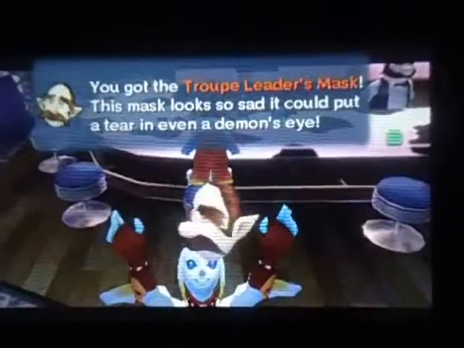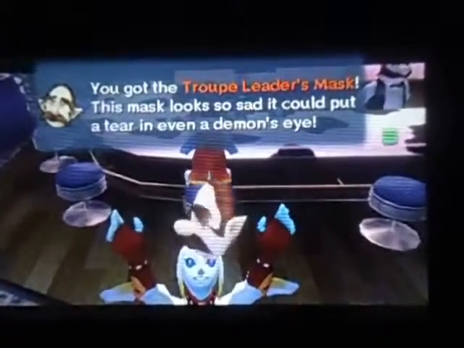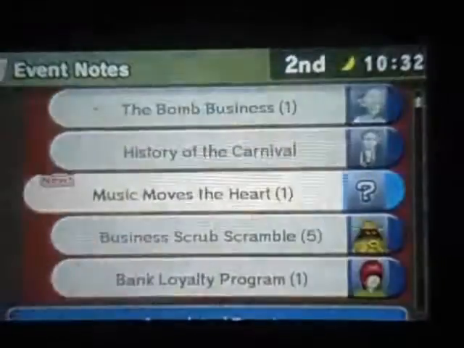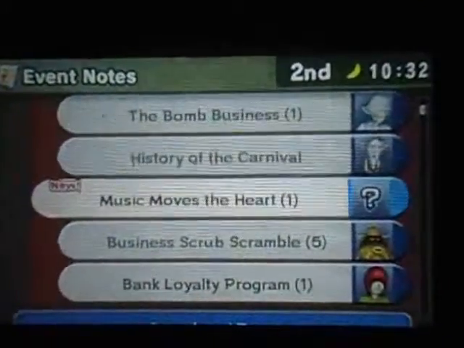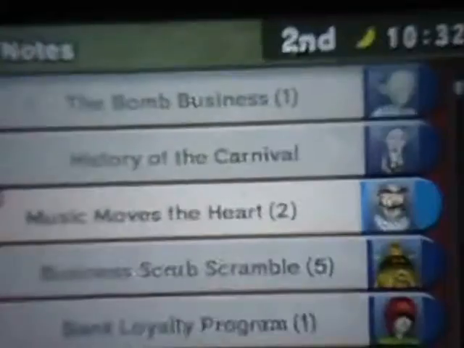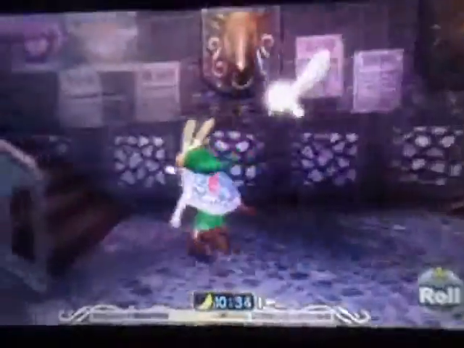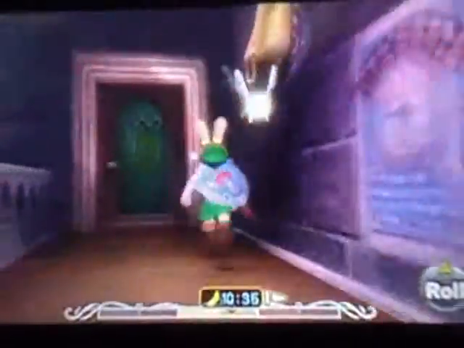And we get the Troupe Leader's mask. This mask was so sad it could put a tear in even a demon's eye. And we finished this quest. Hooray! Alright. So that's all that I wanted to do with that.